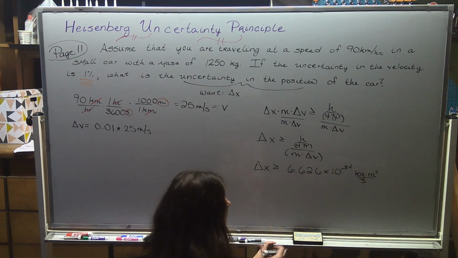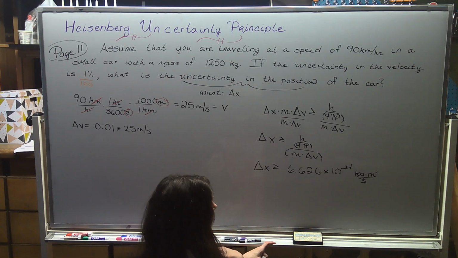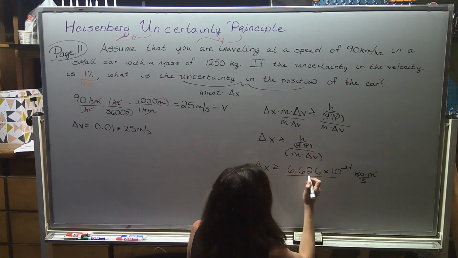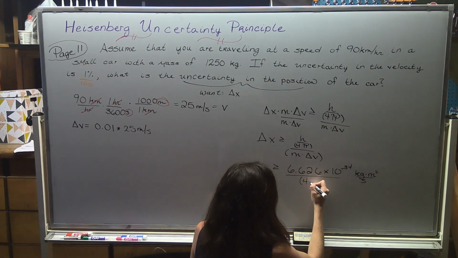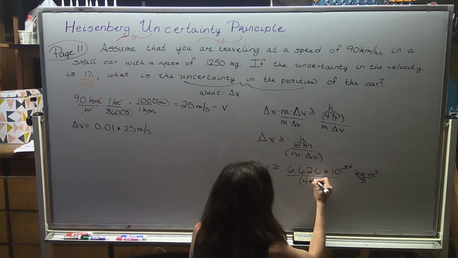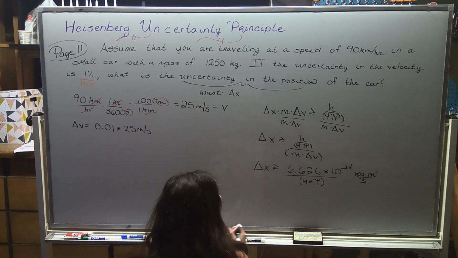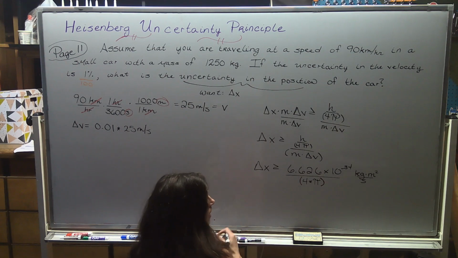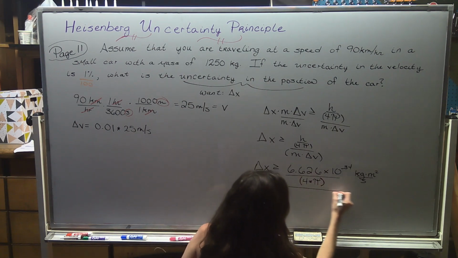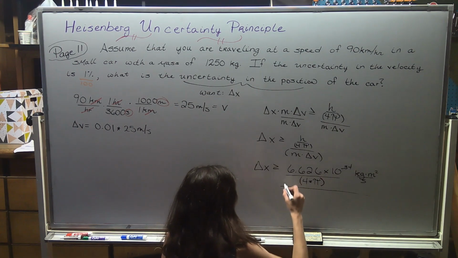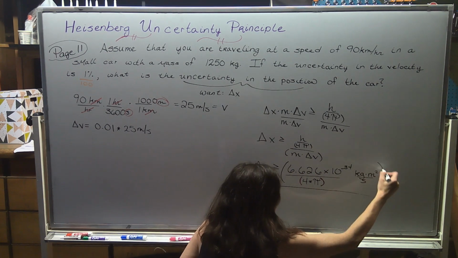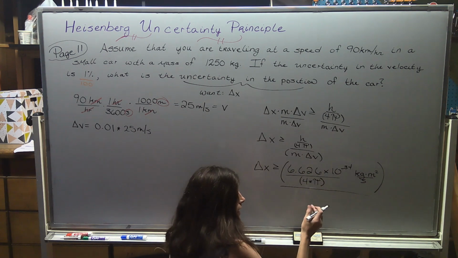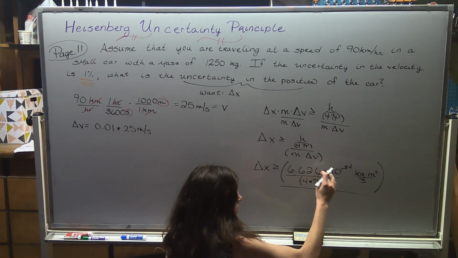I'm using these manipulated units because I want to see how stuff cancels. I don't want to leave it as joules. And then 4 pi, make sure you get those parentheses. But that's something that I just plug into my calculator, just like that. And then divide it by, I usually plug this all in one step, but you could definitely do it in 2 steps. I would do the top here and then hit enter if you're going to do it in 2 steps.